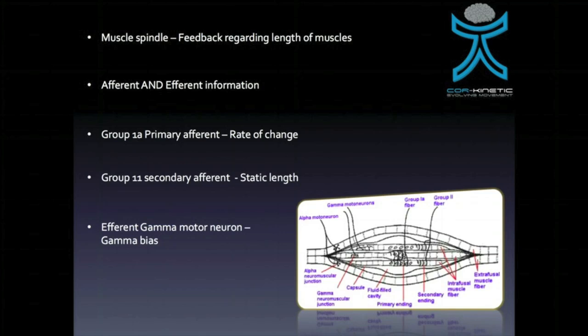If I'd spent a lot of time static stretching rather than taking my knee through dynamic ranges of movement at different speeds, then I'm not going to be as sensitive to that information coming back. I'm not going to be able to create the appropriate motor responses through my skeletal fibers to become much stiffer and to actually decrease the range of movement that my knee goes through. And as we're seeing from the research, maybe that's a little bit more to do with the hip than it is to do with the knee. But the same thing would be true.